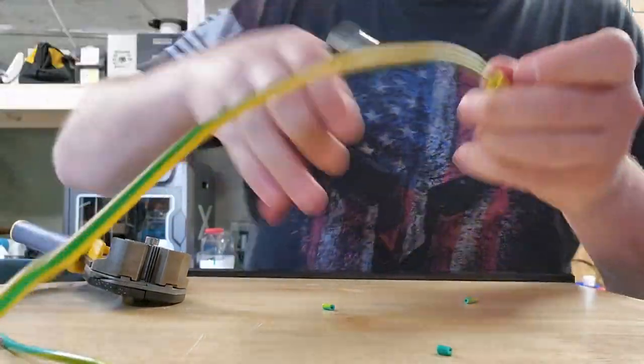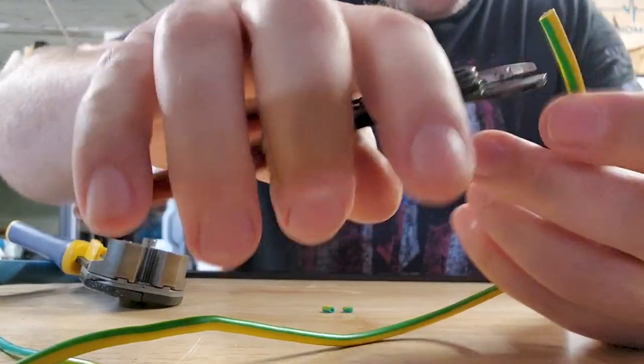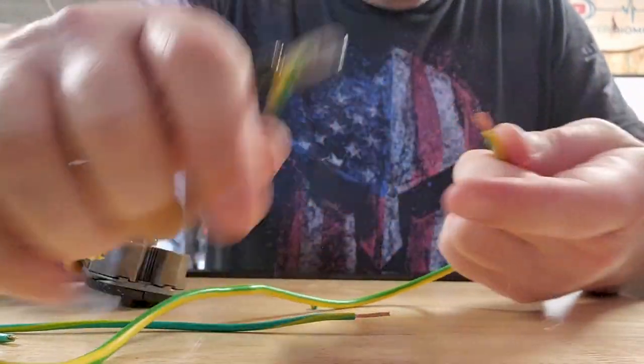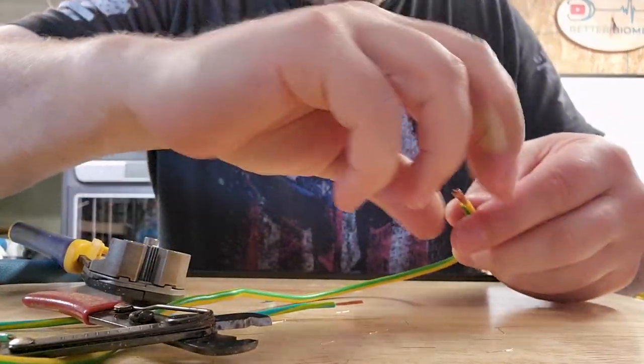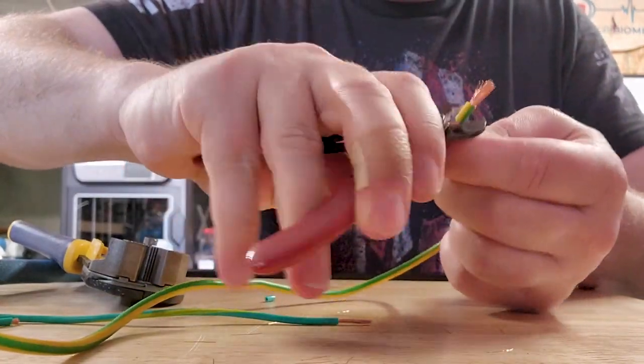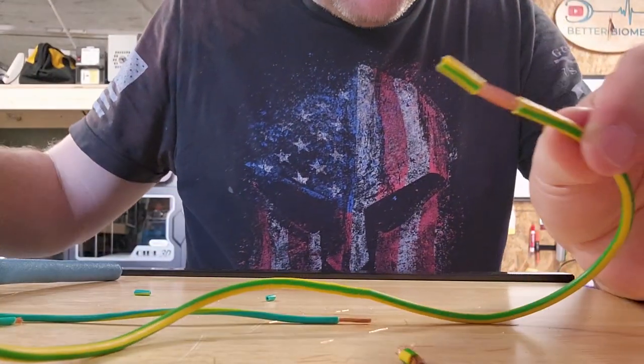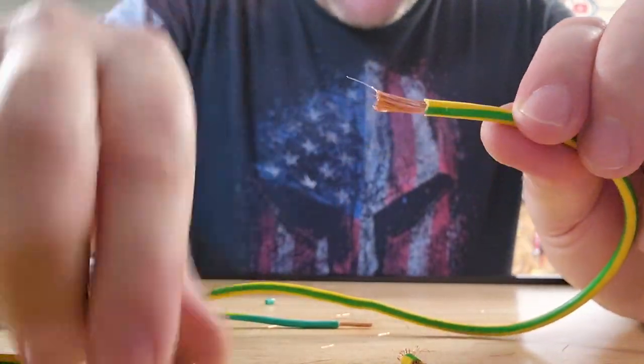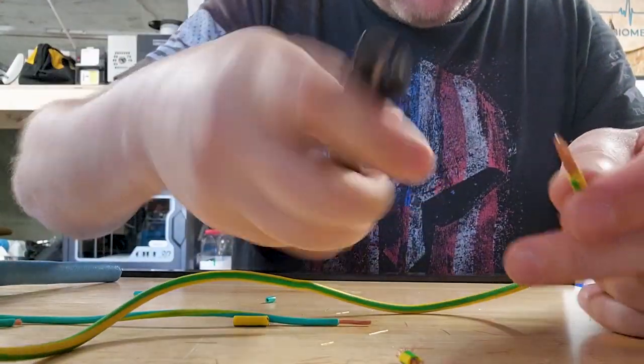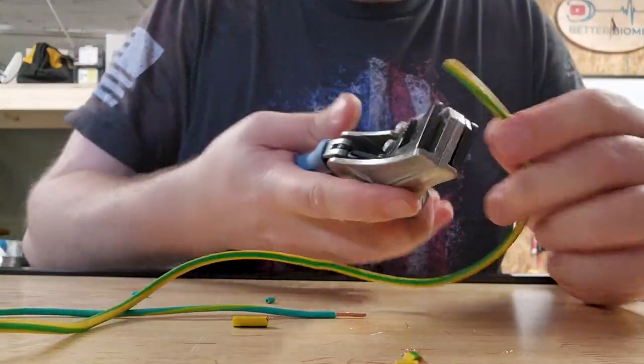This here is a ground strap. Cut it out. Again, these here are one of my favorites. Let's see how cumbersome it is to use this. So notice how I go around it a little bit and then pull. Okay. So I got some broken strands in there. Got a few broken strands. All right. Let's try this one right here. See how it leaves it attached? All right. And almost no broken fibers. All right. Given maybe with a little bit more experience on cutting this exact cable, I wouldn't have that problem.